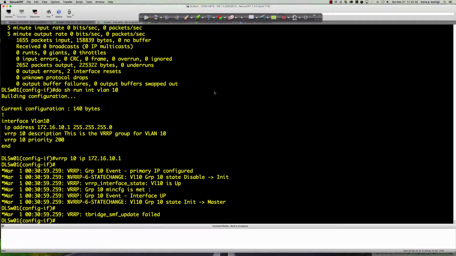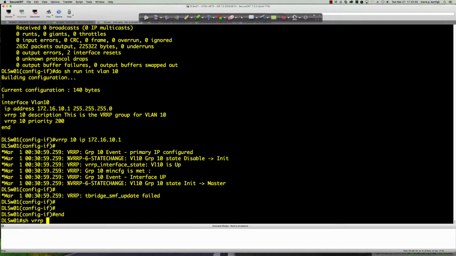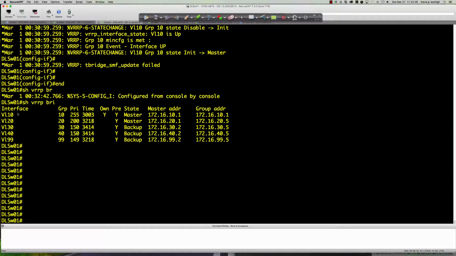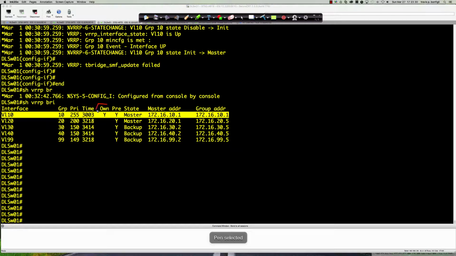And that's, again, because we're using the physical IP address from that interface. Now, if I come over to DLSW01 and say show VRRP brief, you'll notice that the own category finally has something in it. And this is what I had alluded to before. And I thought Christopher and Robert did an amazing job on this in class as they were working through trying to figure out how to get this to work. And so here you can see that it has a Y in the ownership column for VLAN 10, or for, I should say, VRRP group 10.